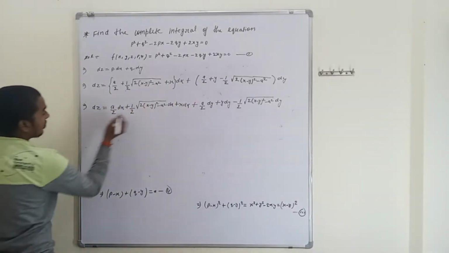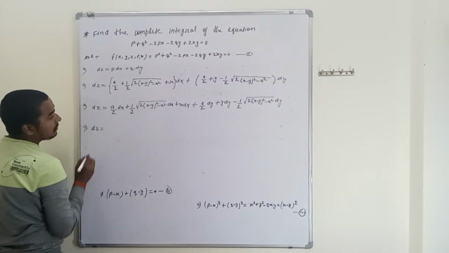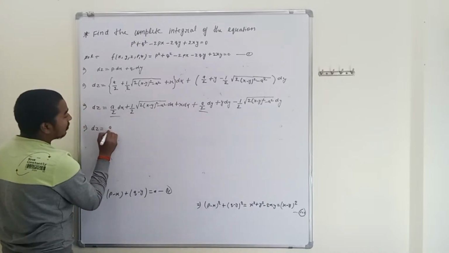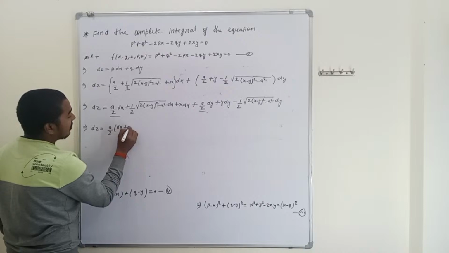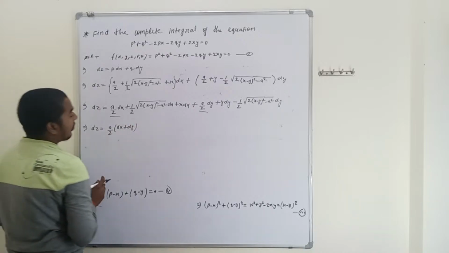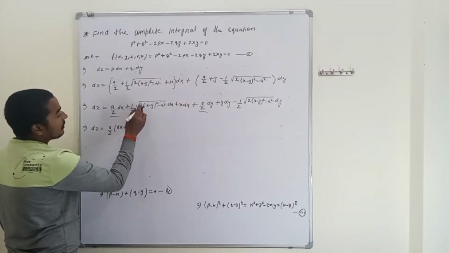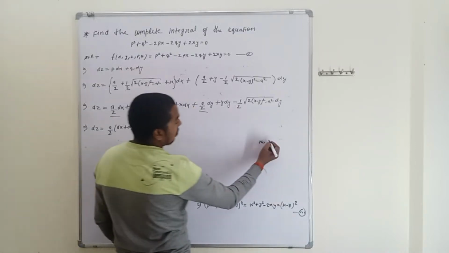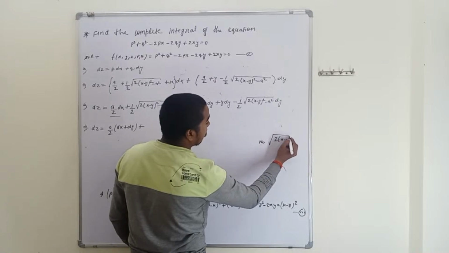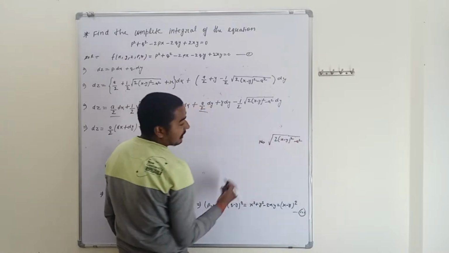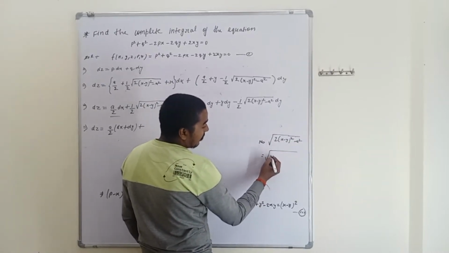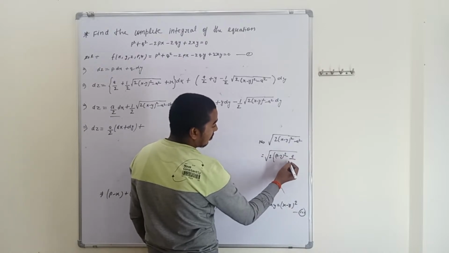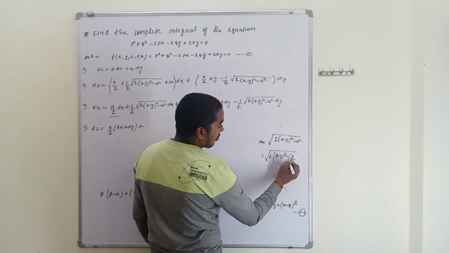From here we can also write the above equation in the form of dz is equal to, a by 2 taking common from this, that is a by 2 and dx plus dy, and we can also write that from here taking 2 common, that is under root of 2 times (x minus y) whole square and minus a square, we have to take common 2, that is under root of (x minus y) whole square and minus (a by root 2) whole square.